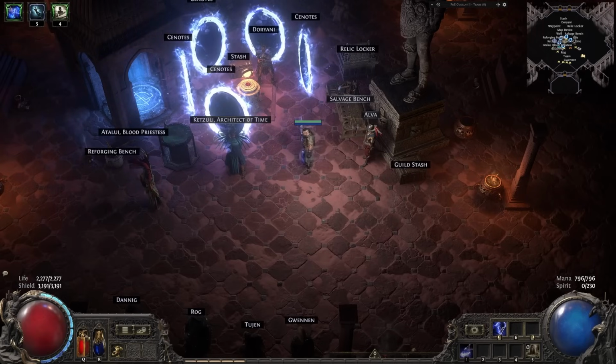My next character is a witch. I've already got her leveled up, and I've been experimenting with spells. She's the demon form, and I'm having a great time figuring that out, but that will be later.